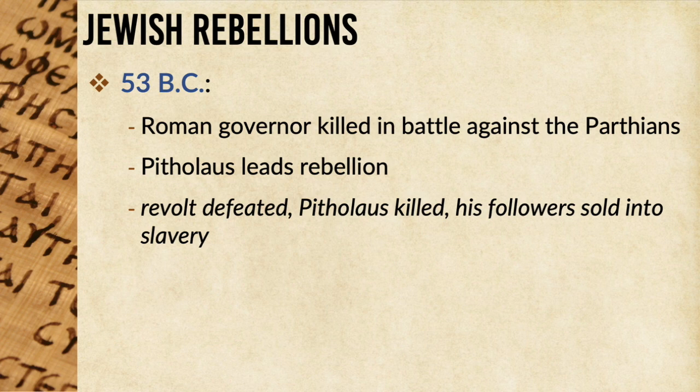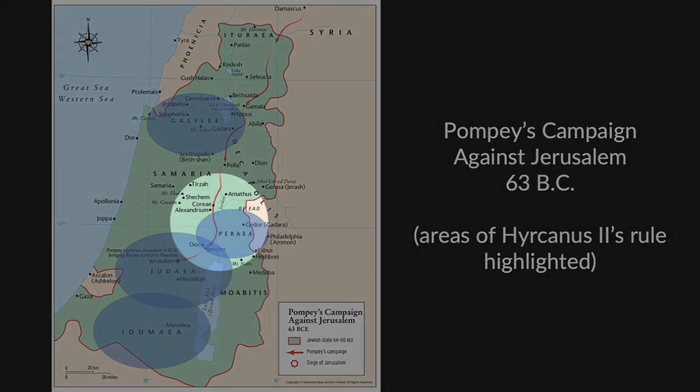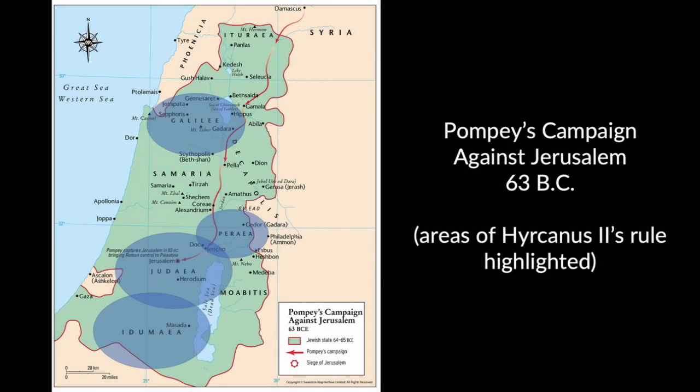Okay, the question that was asked is, you were showing the map of Roman rule and the area around, and you said some area was lost. What did you mean by that statement? Well, I'm going to go back and click on that slide. There we go, and pull that back up. And so the areas that we're talking about is, Hyrcanus is given control. Let me go back and say that differently.